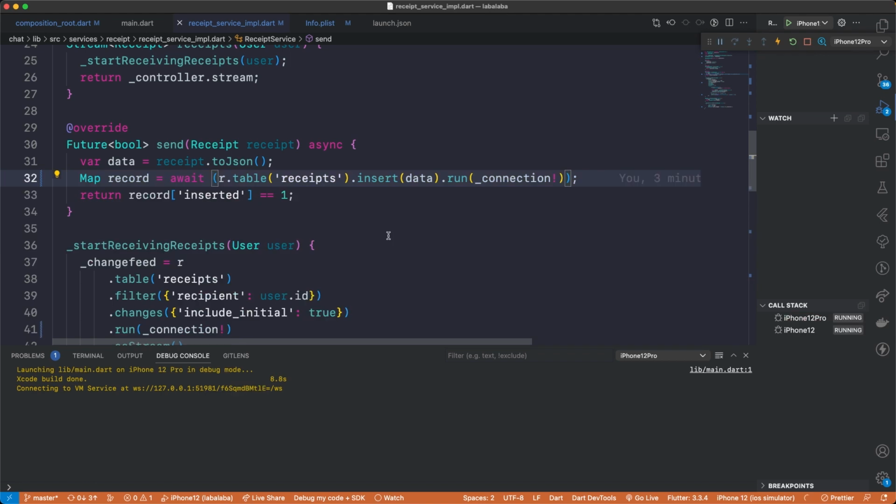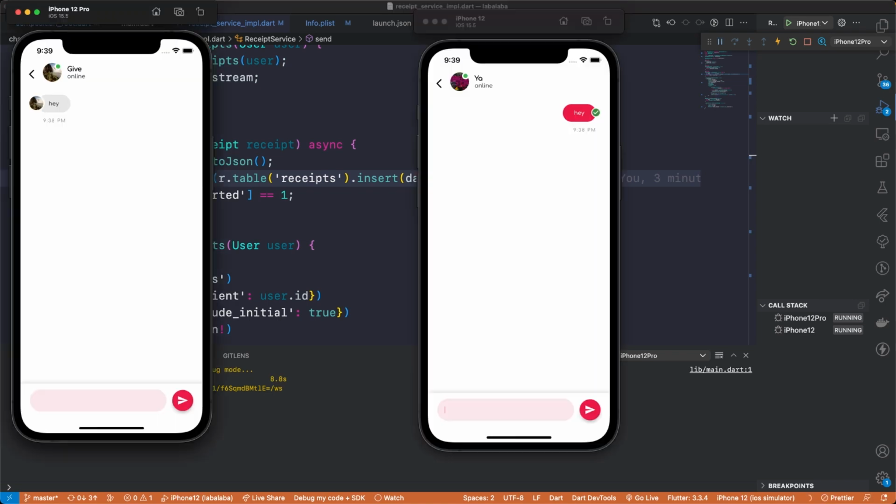So we should get rid of all of those. I've resolved that and restarted the emulators. So now let's see what's happening here. As you can see, I've sent a message, hey, and sent one back, hey. The communication continues. So now we know that our app is still working, even though we have migrated the chat module and changed a few things.